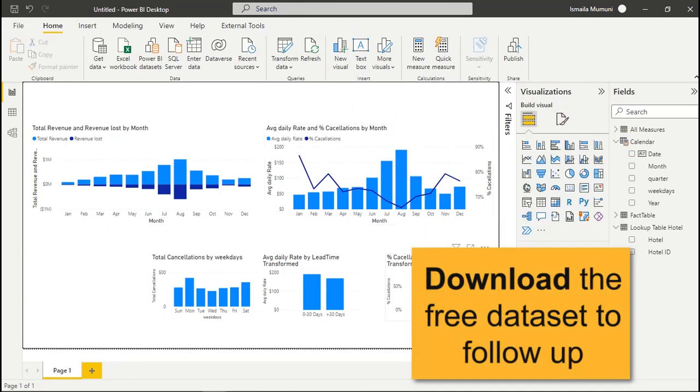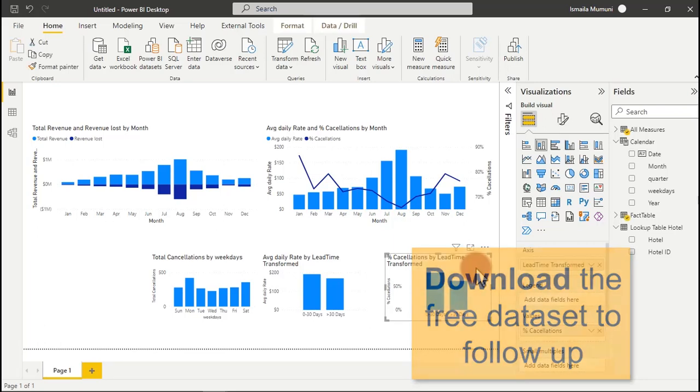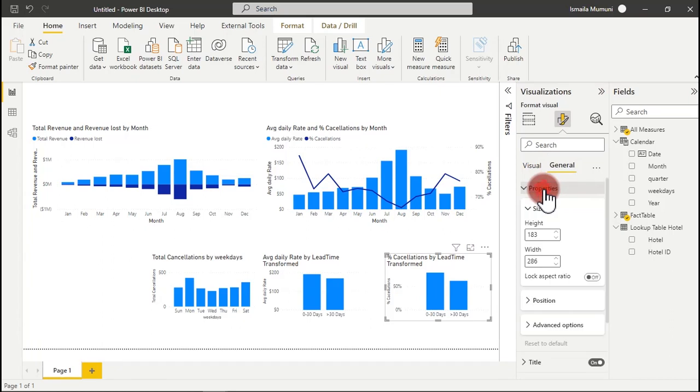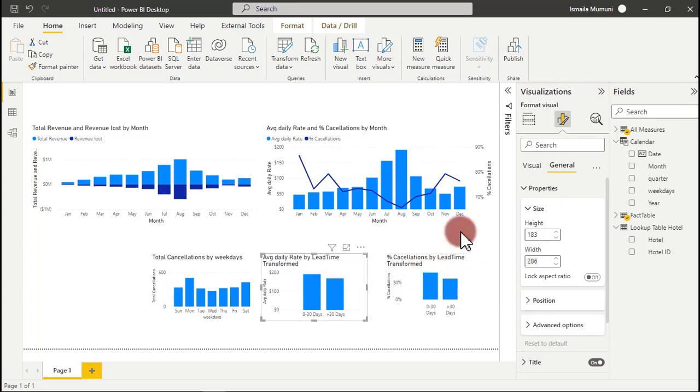And the next thing to do is apply another height and width to this particular one right here. Once you have it selected, click right here, go to General, go to Property, and here we have to make this one 176, and the width 250. So don't worry about how it looks right now. Click right here, make this one 176, and here we make it 250.